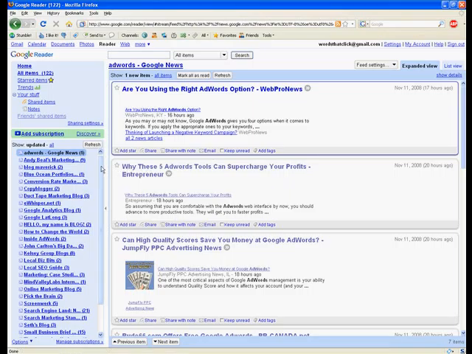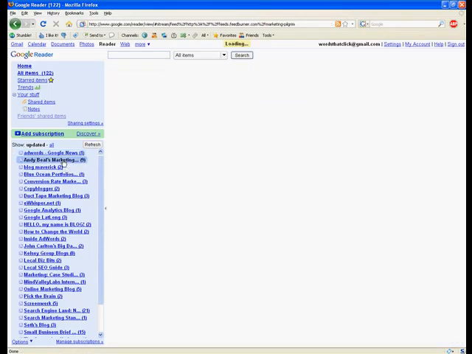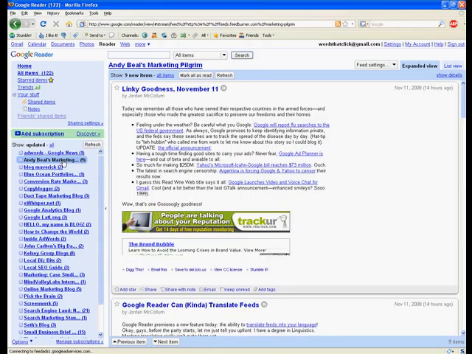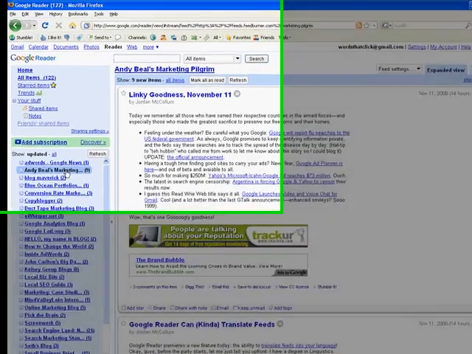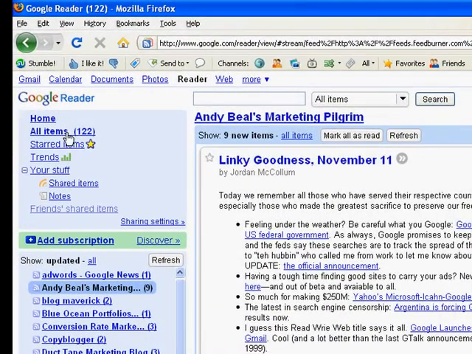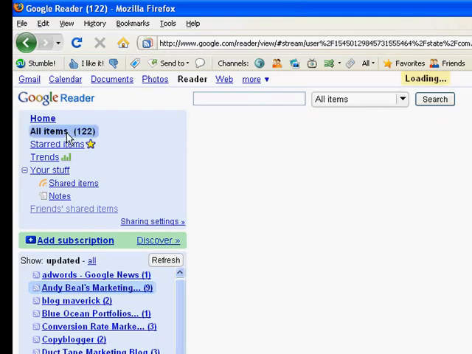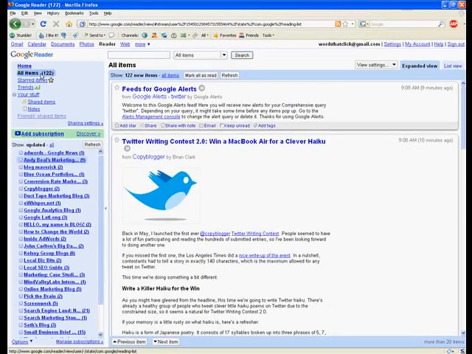Additionally, you have to jump from feed to feed over here on the left to see the items from each feed. While this is definitely more efficient than having to go out to the source page for each of these feeds, there's a much better way. We're going to make 2 small but powerful changes right now. First, I'm going to go up here to the top left and click on All Items. What that does is show us the items from all of our feeds in the window here on the right. So we're not going to have to keep clicking on each individual feed's name on the left.